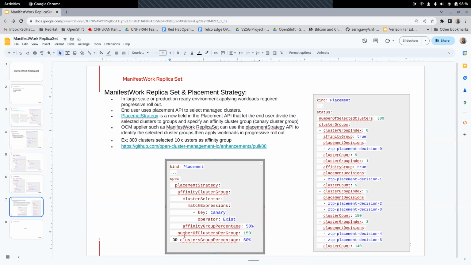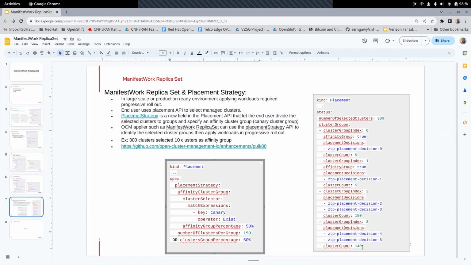And for the total number of clusters that get selected, as a user I want to have a maximum of 150 in each group. So for 300 clusters, I will have another 2 groups. The first one has 150, which is the first half, and the second half will have 140, missing the 10 that went to the canary.